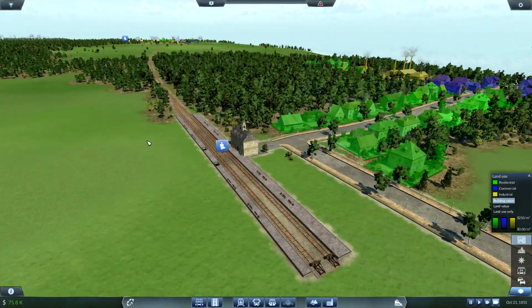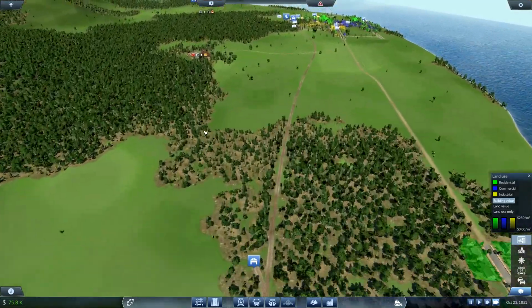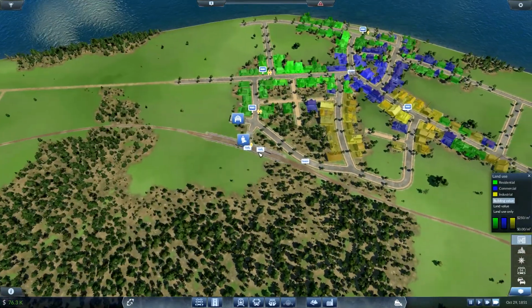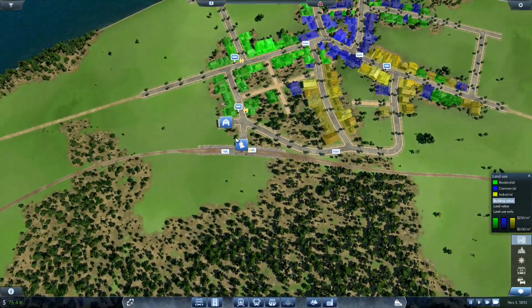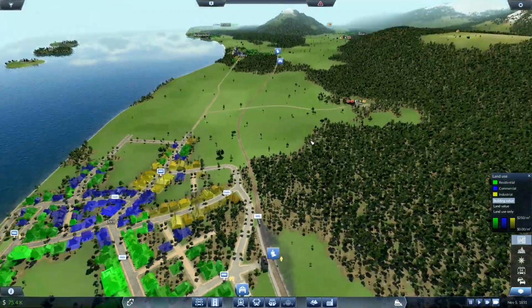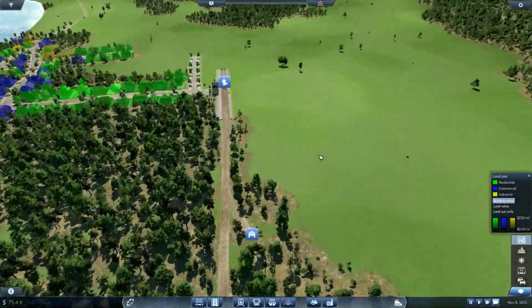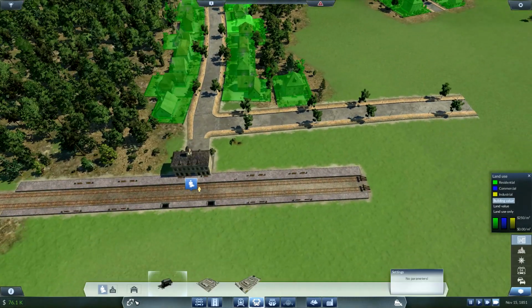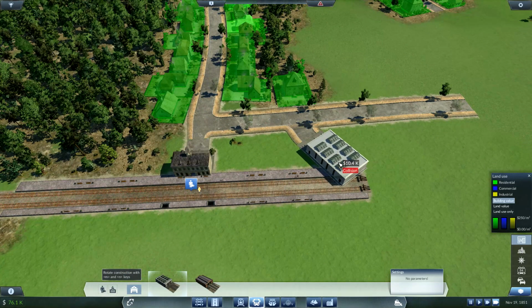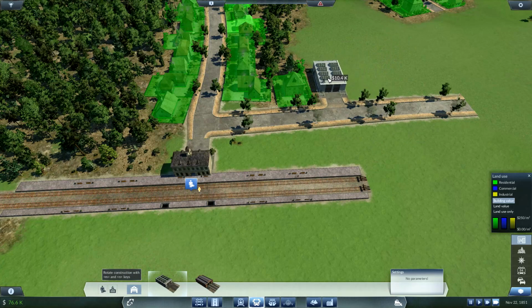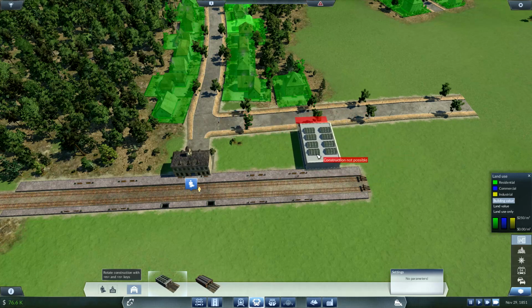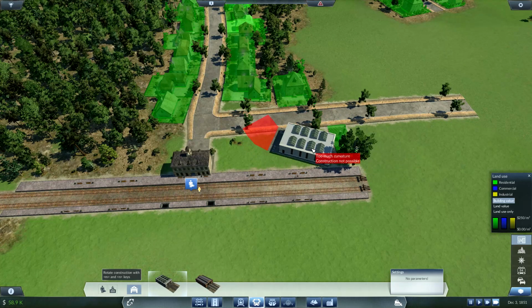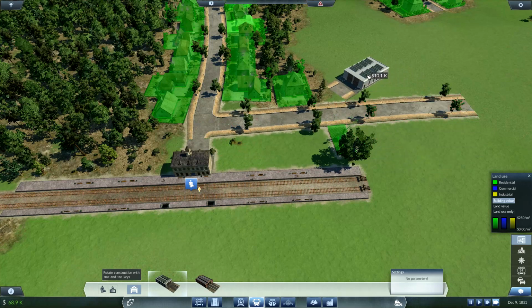Let's see. This is one of the reasons I was worried about doing a Let's Play of this game, is because I tend to look around a lot. Alright, so let's get one of these, spin it around. Where should I put it? Let's just put it here. Hopefully that doesn't drive down the residential property. Can I stick it in here? Oh, somebody's building already. Jeez. Alright, fine.